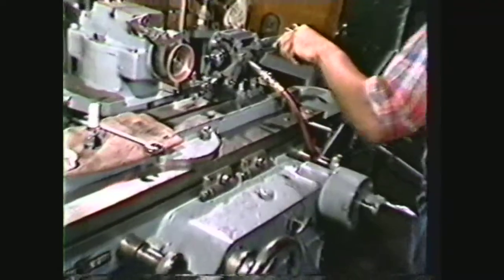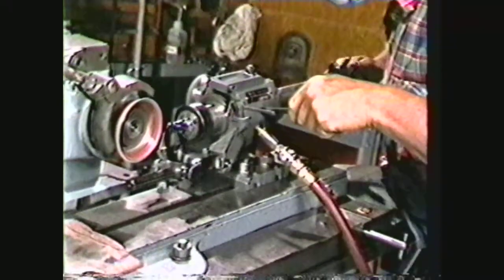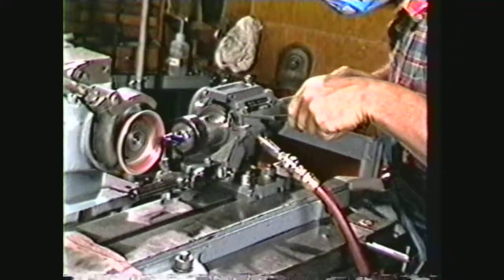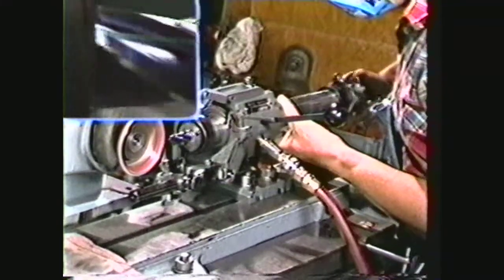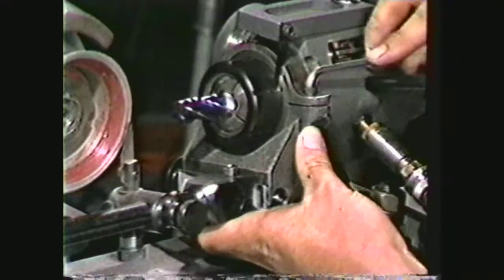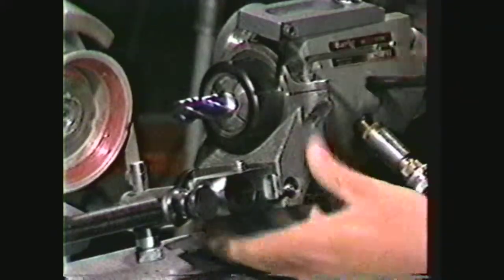If the lands are concentric, complete the sharpening of the end mill periphery. Normal in-feed is dictated by the cutting action of the wheel. Normal passes of 5,000ths are possible, or an overall removal of 10,000ths on the outside diameter to bring the cutting edge to a new surface. The secondary is then put on by rotating the collar to the end mill's specifications. Grind until the primary land is to specification.